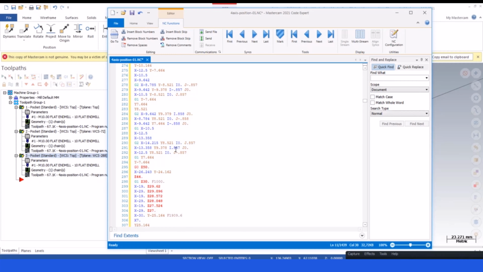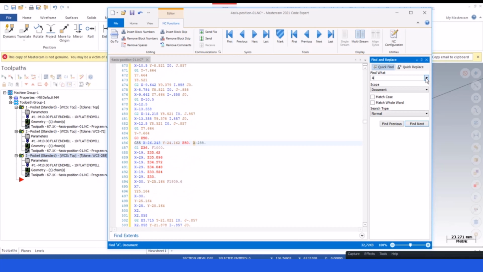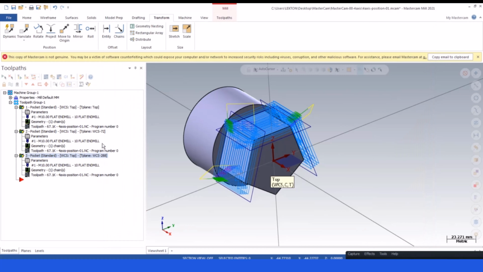Of course, it can be difficult to find. Maybe we should write A here. This is my degree, and this is my extra degree. But we can also see the different coordinate system here. Let me check that.